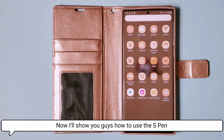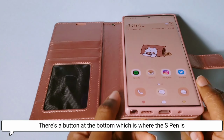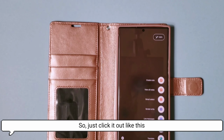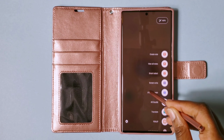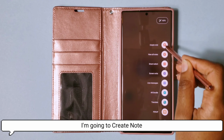So now I'll show you guys how to use the S Pen. There's a button at the bottom, which is where the S Pen is, and you would just click it out like this. Then this would pop up, and it's like create note, view all notes, smart select, screen write, live message, AR doodle, translate, PenUp. And then you can just add more shortcuts. So I'll just go to create note.